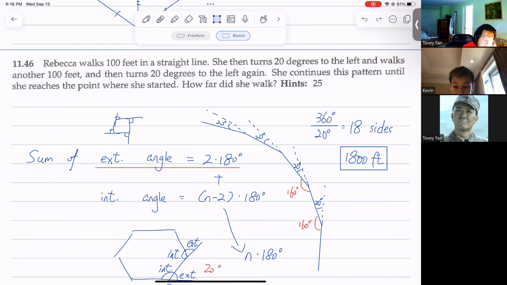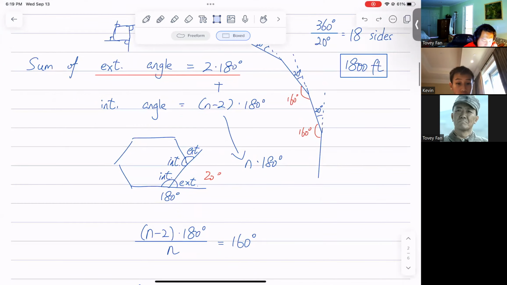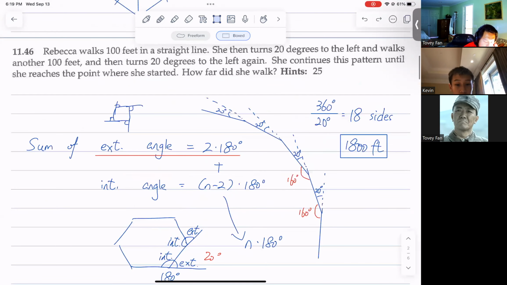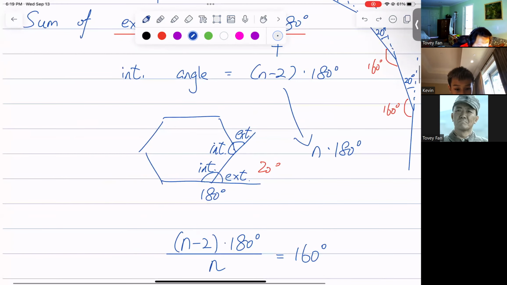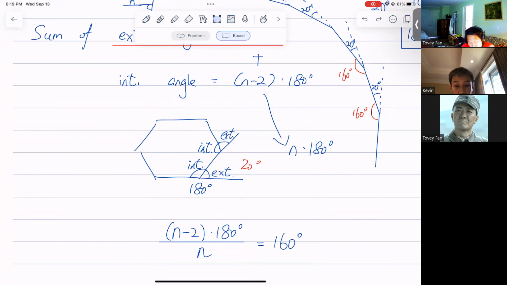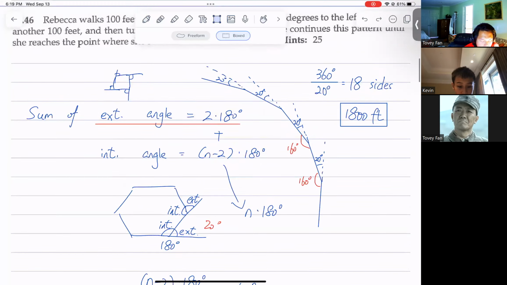In the next question, basically what you forgot is the exterior angle thing. The sum of exterior angles, don't forget, is going to be 360 degrees for any polygon. Do you remember this? For any polygon, the sum of exterior angles is 360 degrees. The proof is this, but we have done the proof many times, so I'm not going to do the proof today. Exterior angles means these. The sum of exterior angles is always 360 degrees.